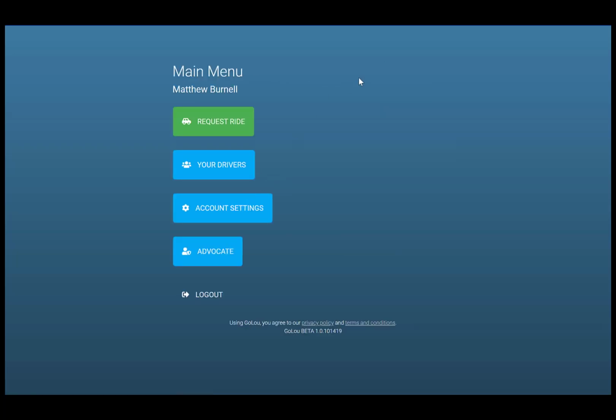Now, when I'm done, I'm presented with a very basic, simple interface. The first thing I need to do is add some of my trusted drivers. In order to add a driver, I need to know somebody who would be willing to drive me from where I need to go and where I am currently. You can create as many as you want. They can be family members, friends, people that you trust, but they need to approve your request first.